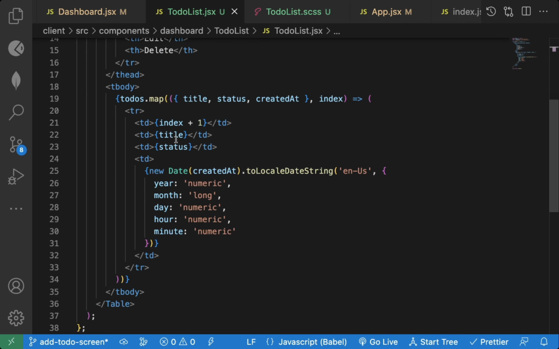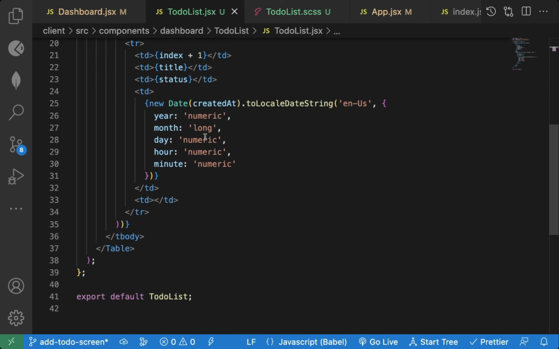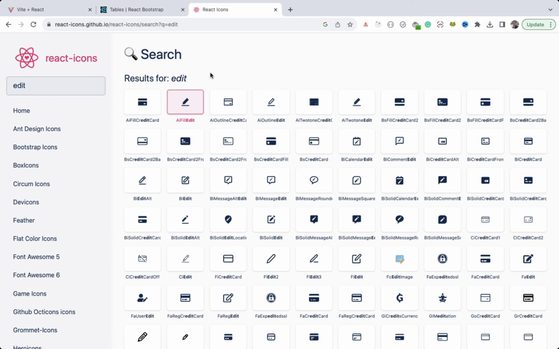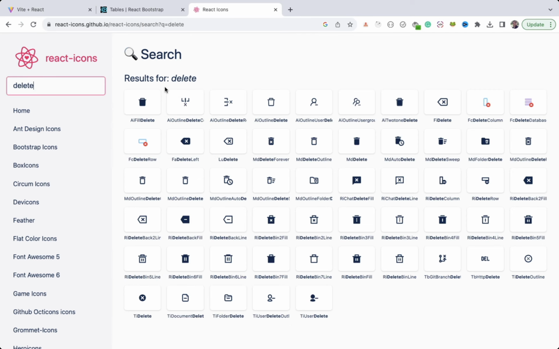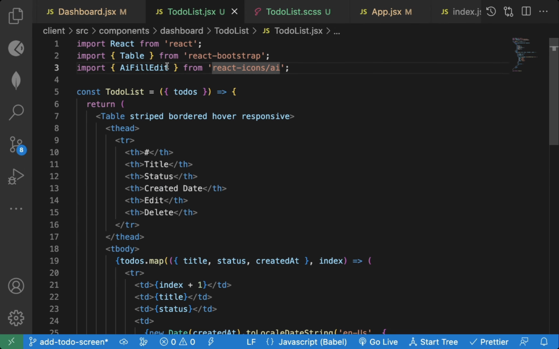Now we can use this particular icon here as a component, and we can also add delete icon. Let's use this AiFillDelete. Both are from Ai, so we can use them in the same line.